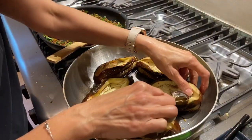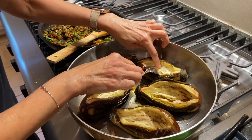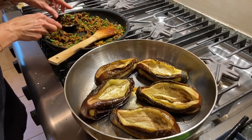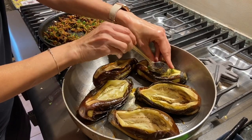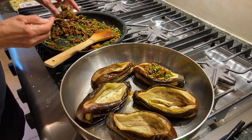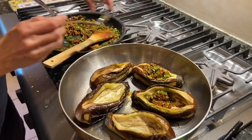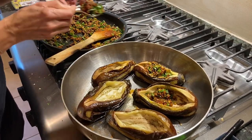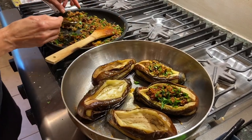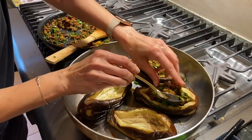So I opened up the eggplants to make room for our mixture. And I am going to get a big scoop of the meat mixture and fill up the eggplants. You can fill up as much as you want, more or less.